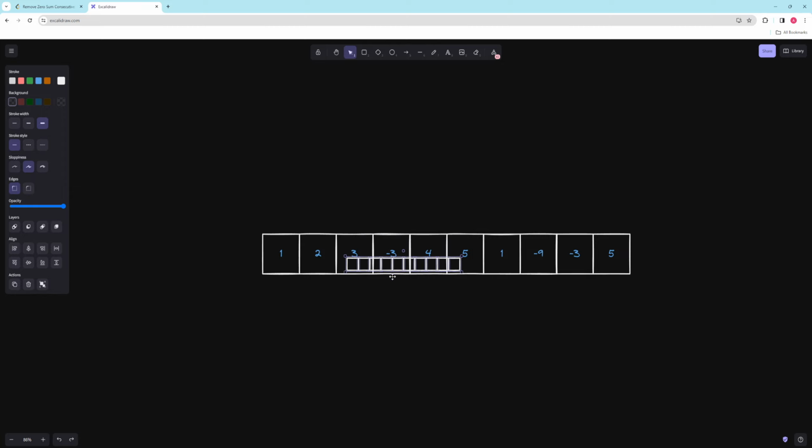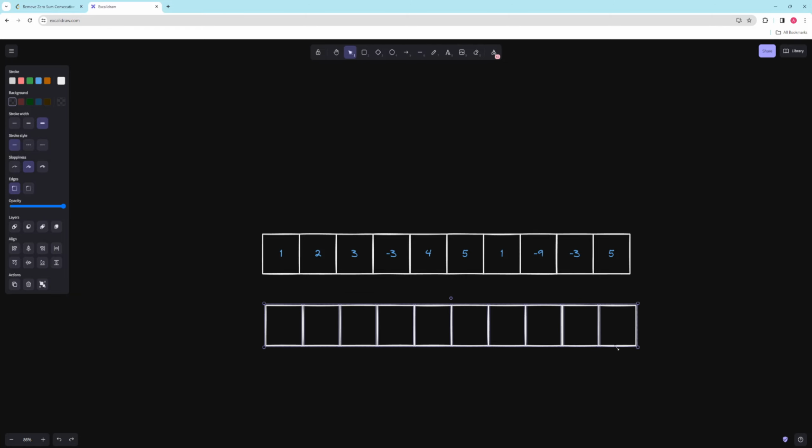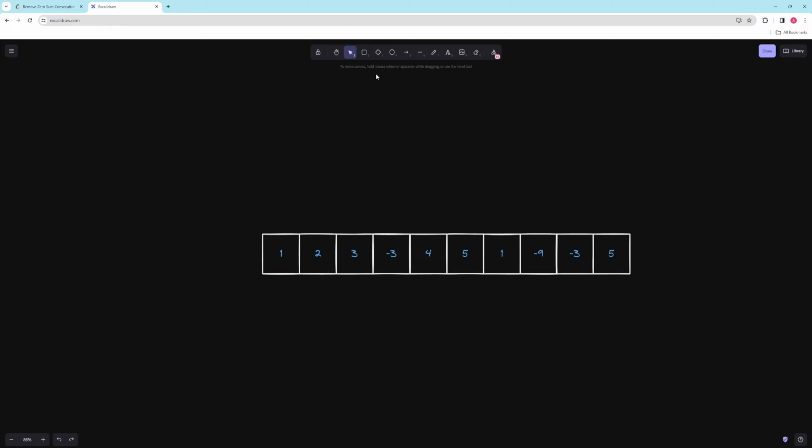Let's walk through what that's going to look like. We can just pop things from the original array as we go, and this is going to be the new one that we're building. We'll have a set on the bottom, and we need to keep track of a cumulative total to know our prefix sum. So let's walk through how that's going to go.